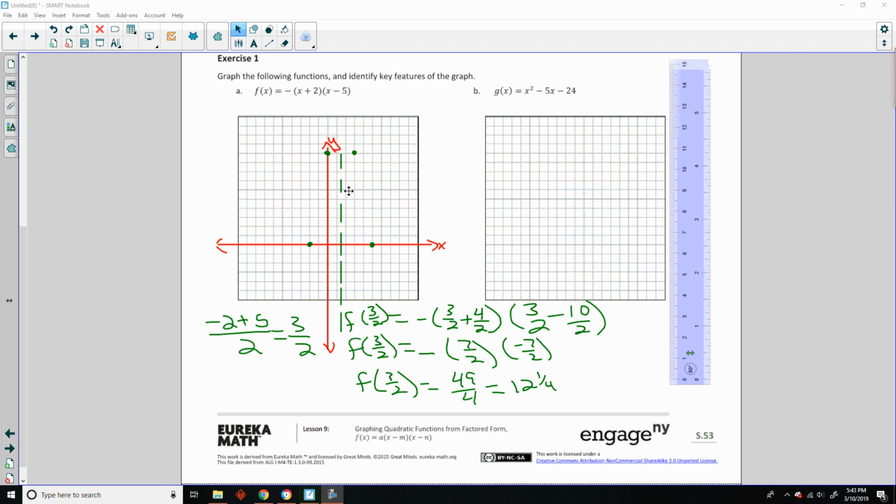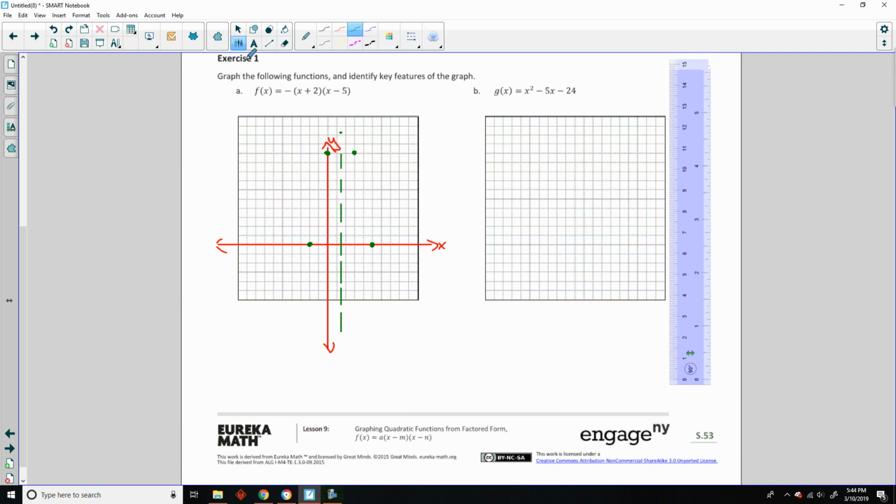Okay, since I was off the graph, I was able to move all of this down. That's the joys of having an electronic version. Unfortunately, you can't do that on your graph paper. So I want to graph the point 1.5 comma 12 1/4. So I go over 1.5 and go up 10, 11, 12, and a little bit more would be a quarter, right about there. So now, as you can see, I'm not going to draw because it's hard to draw a parabola on this screen, but you see the parabola here. Okay, so that was graphing, given factored form of a function.